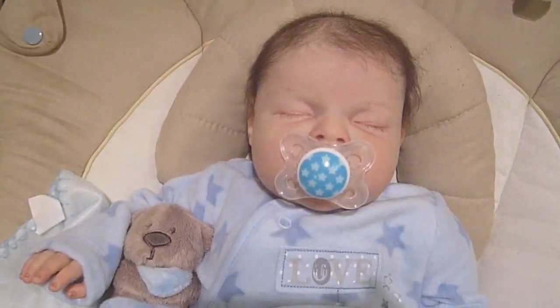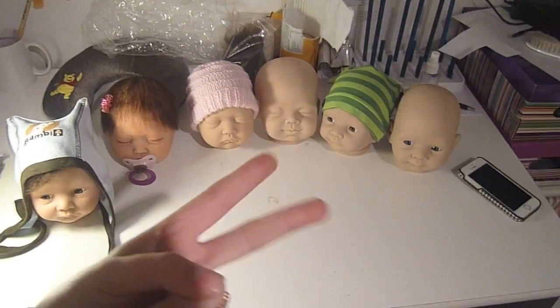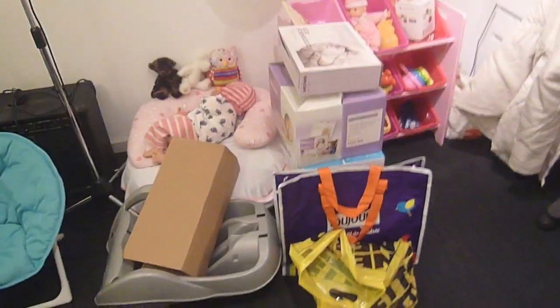Look at Noah, he's so cute. And there's a diaper bag and there's tons of babies here. The table is a mess too. I've just been super busy - this is all of my customs, plus I got two more. So I just haven't had the time to clean up. But I can't stand looking at this anymore, so I definitely need to clean.